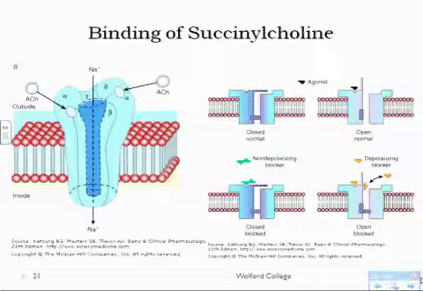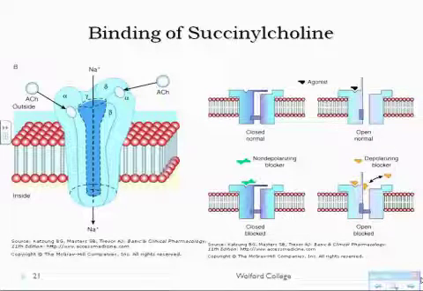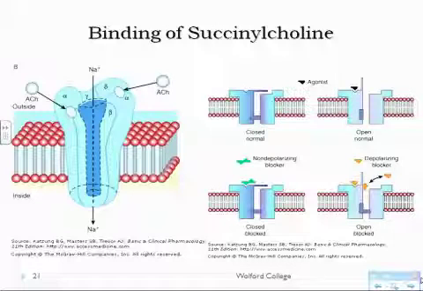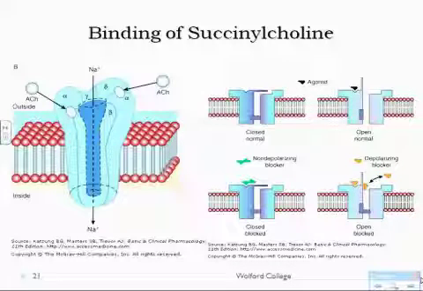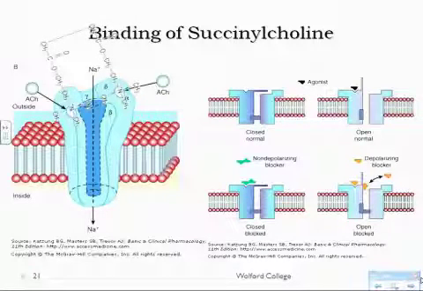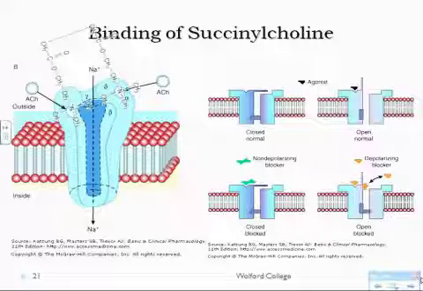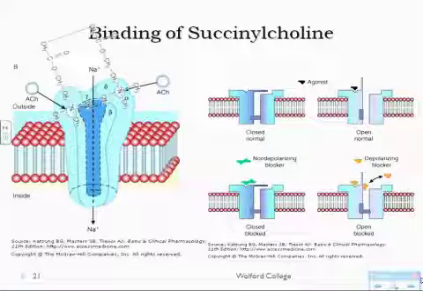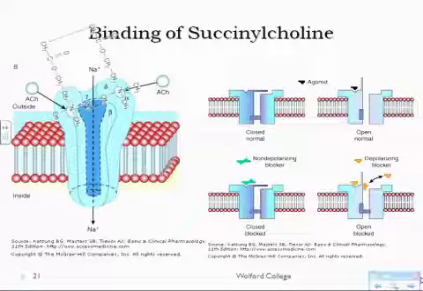Now, how does the succinylcholine bind? Normally, acetylcholine binds to each individual site. Now, this is a picture way of looking at it. When succinylcholine is injected, 80 to 90% is broken down in the plasma. Then 20% eventually reaches the neuromuscular junction site, and what it does is it comes down and binds directly onto the acetylcholine sites. And now it stays there. Once it binds there, it causes the opening of the channel to take place, so it depolarizes the cell.